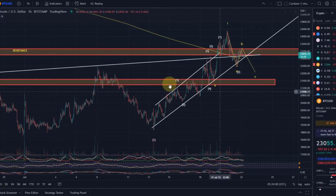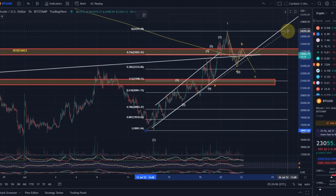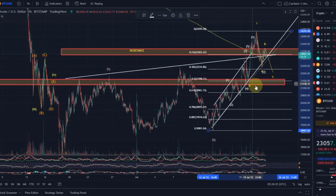I also showed you that in the previous video. Just be prepared for it, okay? It would also be in the bullish scenario, wouldn't really have a major impact, but it would then mean that we come down to certainly 22.2k, the 38.2% FIB level, possibly the 21.6k level, which is the 50% FIB level. From here, however, we should see a swift recovery. We should not substantially go below this 21.9k level. That is this wave 1 here.